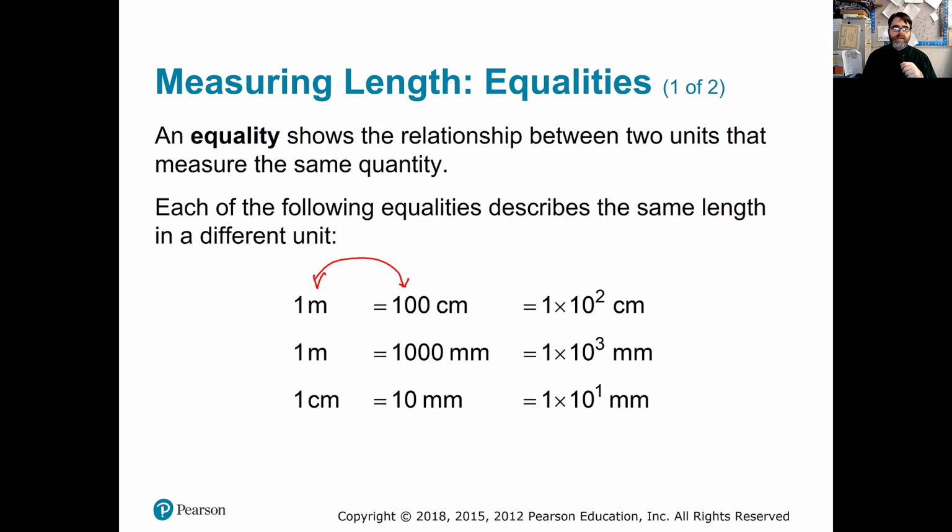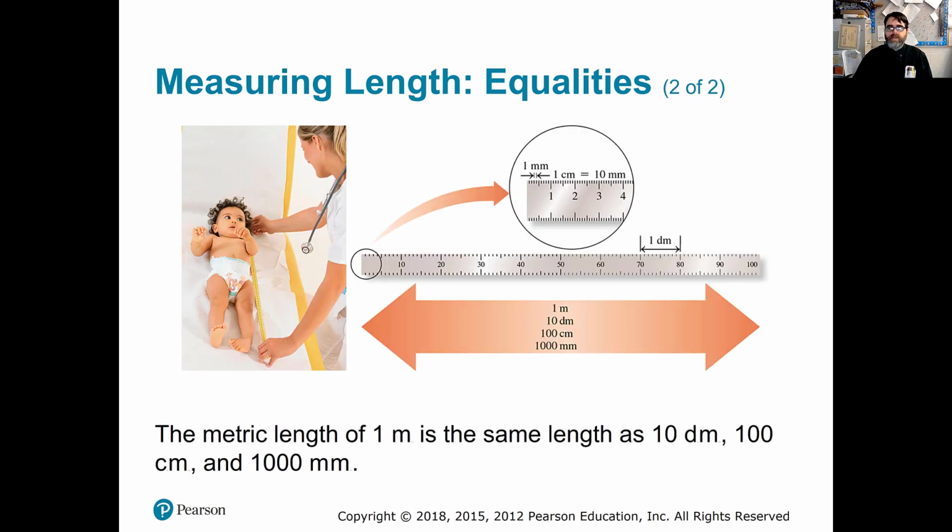It's not too different than saying that 1 inch is 2.54 centimeters. That's just one that I happen to have memorized. But these two things are equal to one another. Because of that, we can use them as what are called conversion factors if we have a measurement in one unit and want to get it in another unit. And we'll get into doing some example calculations with those here in a bit.